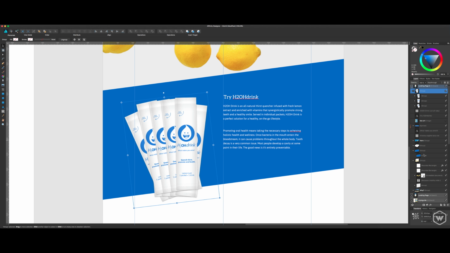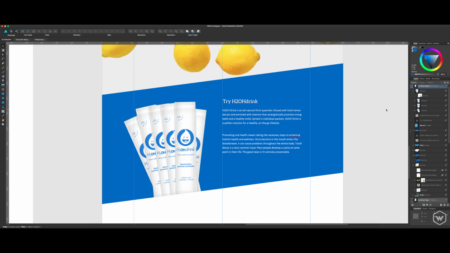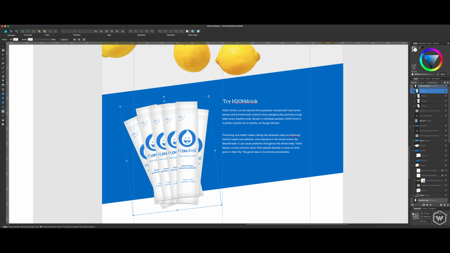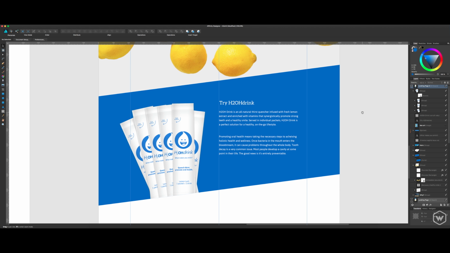How would I do that? Maybe I'll duplicate that layer. Keep the one below it. There we go. Well, that sort of did it. I'm gonna try that again. Just move this down a touch. Make it a little bigger. Can I do this? Yeah. Cool. So that's kind of the idea.